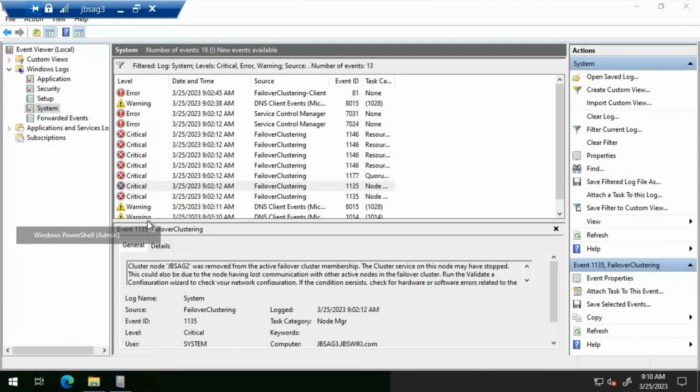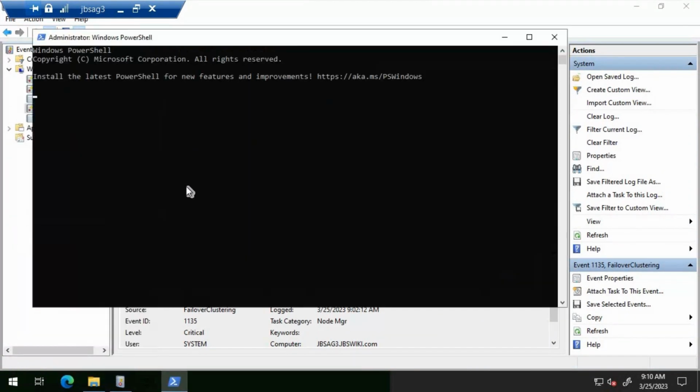Let's go to Windows PowerShell admin, and execute this particular command, which is Start-ClusterNode with clear quarantine. Let's execute that and see what happens.